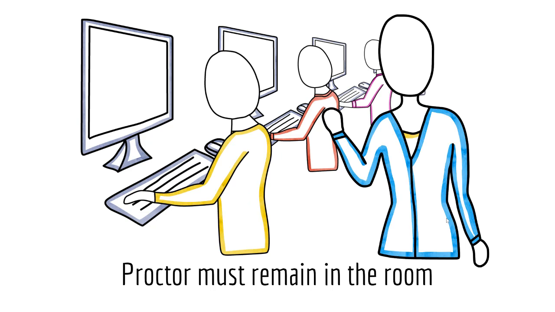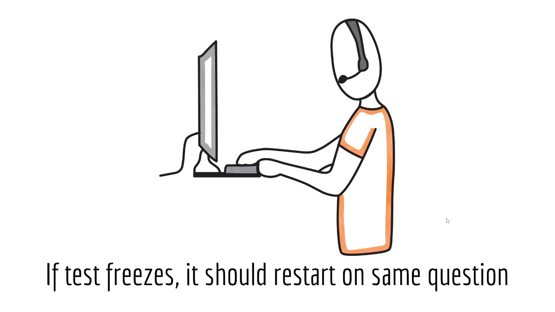The proctor, or teacher, must remain in the room with the students for the duration of the test. The teacher must remain in the room with the students for the duration of the test, in its entirety, to ensure that the students do not use any resources or call upon the assistance of others to assist them in answering the test prompts.